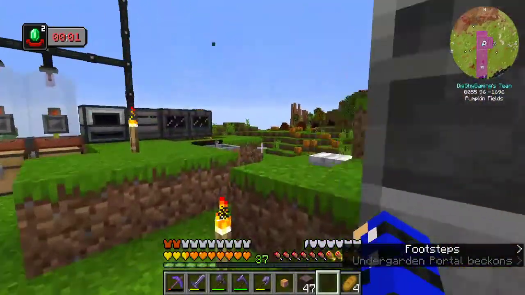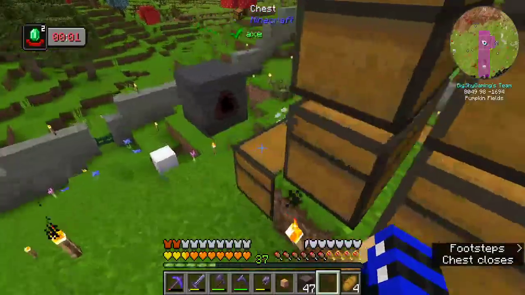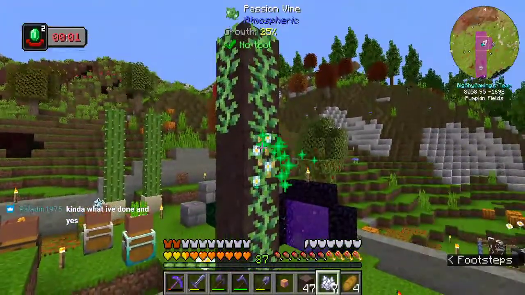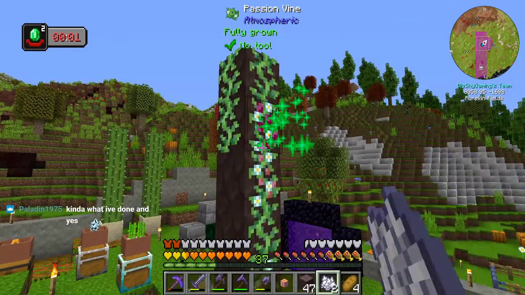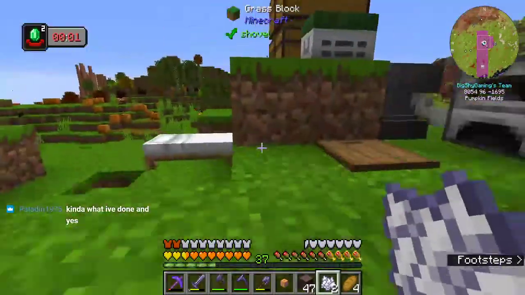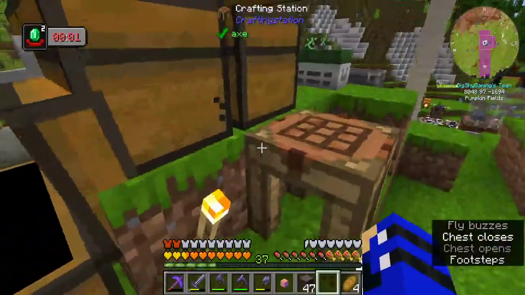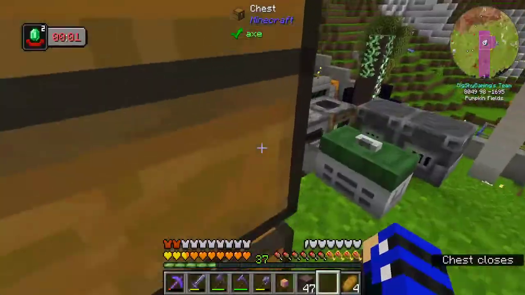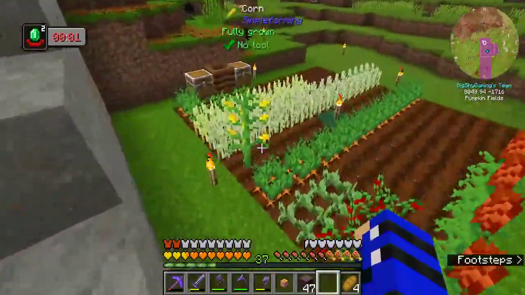Could I bone meal it? It's a possibility. Where's my bone meal? Can bone meal it. Ooh. Okay. So, not sure how to automate that then. Do I have? Don't have, oh yeah, I do have corn.